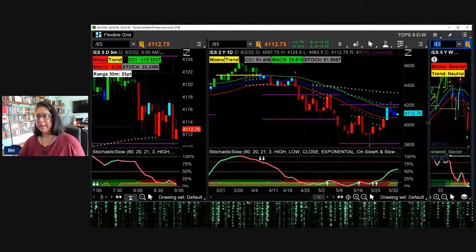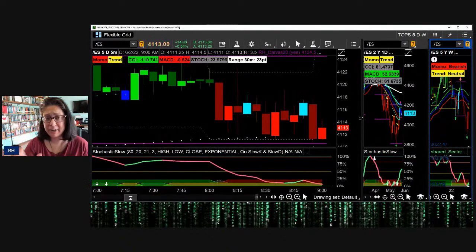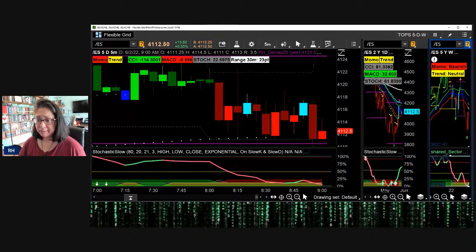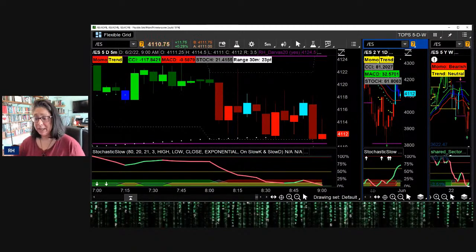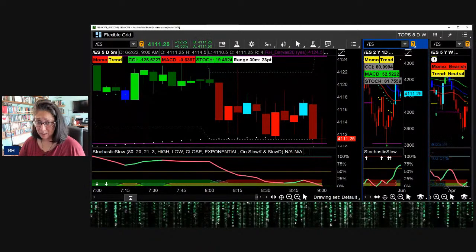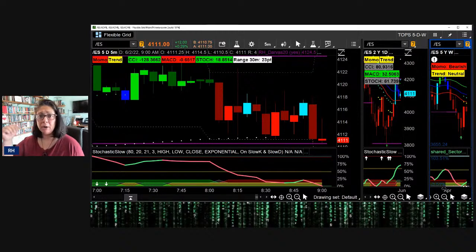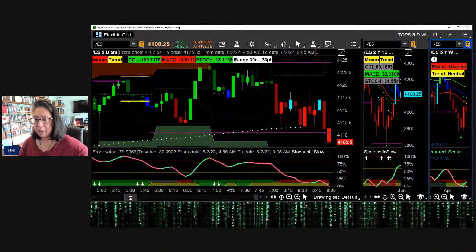This is my typical layout, just 3 time frames and 3 different jobs. One job for each time frame, and that is it. I'm either day trading on a 5-minute, maybe a 2. Most of you know those are my 2 preferred day trading time frames. I've got my weekly because right now, gang, we've got stuff on sale. We've got stuff at wish list prices. If you thought 2 or 3 years ago, gosh, if I could only get Facebook here or Google here or Amazon at that price, guess what? In a lot of those situations, gang, we're getting them right now. So I've got that weekly for the longer term view.